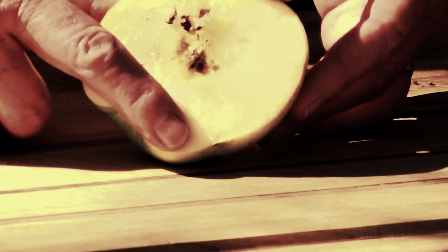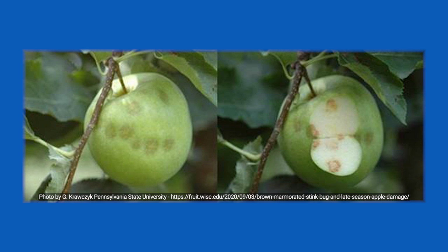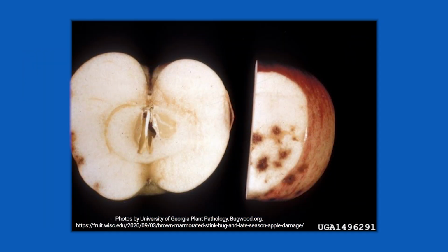Also, when you cut into the apple, if it is stink bug damage, you will notice that the corkiness on the inside goes all the way to the skin. But on bitter pit, it will start a little ways away from the skin.